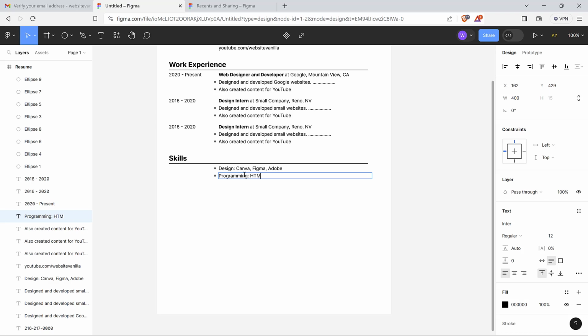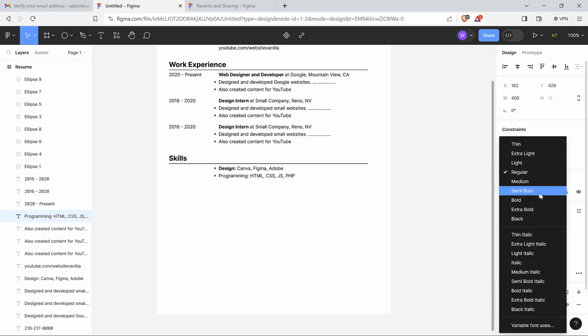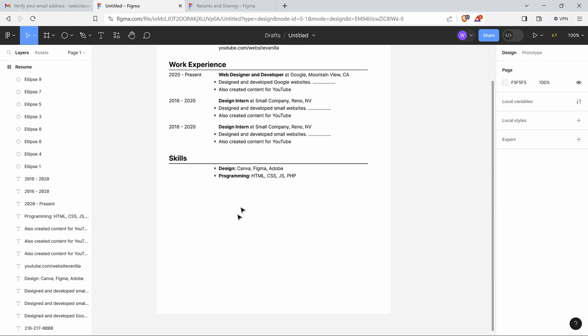I can say HTML, CSS, JavaScript, PHP. You get the gist. And then I'm just gonna bold this, select and just bold, Control B. You can use those, or you can highlight and come here and then select one of those. I'm just gonna use bold. All right, cool. So that's our skills section. You can put as many skills as you want.